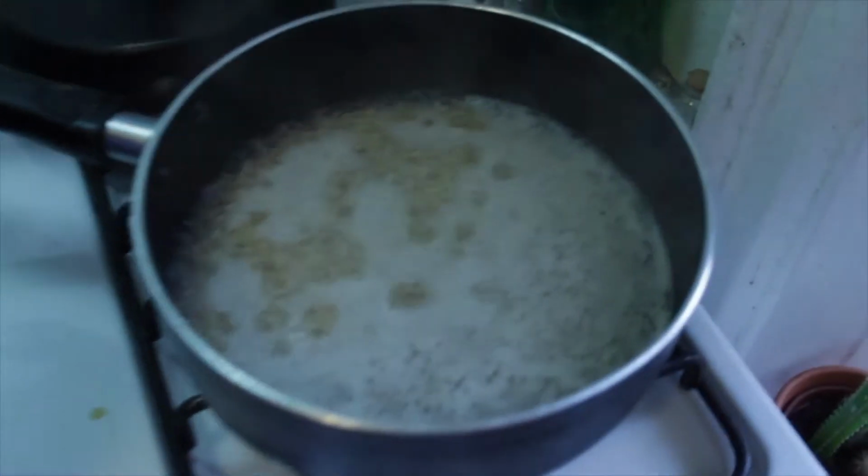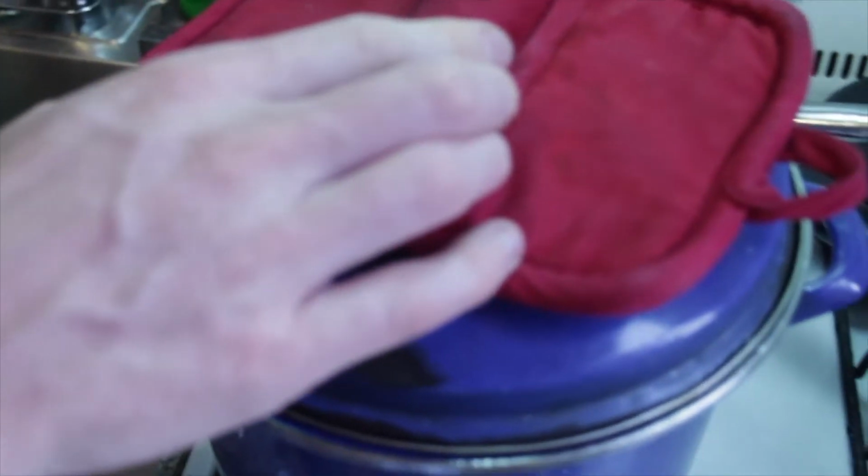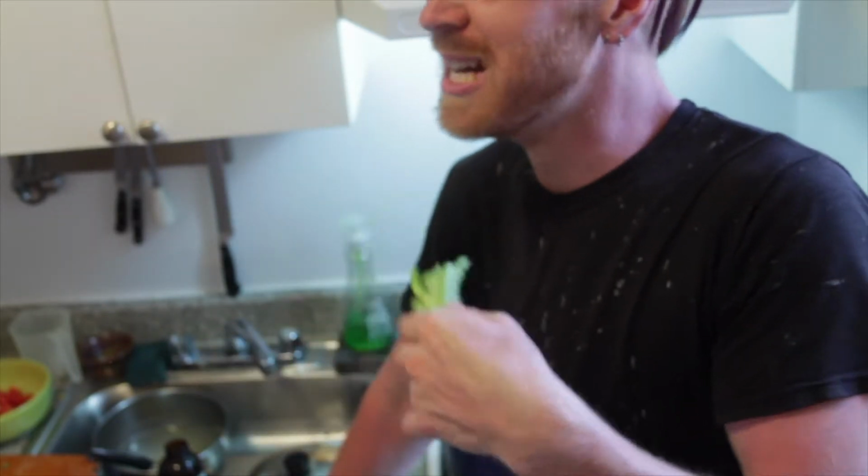This is our rice. Pro tip: start your seitan in a larger pot. The pro tips are secretly just things we messed up at. Pro tip, and by pro tip I mean I messed up, so you shouldn't do this.